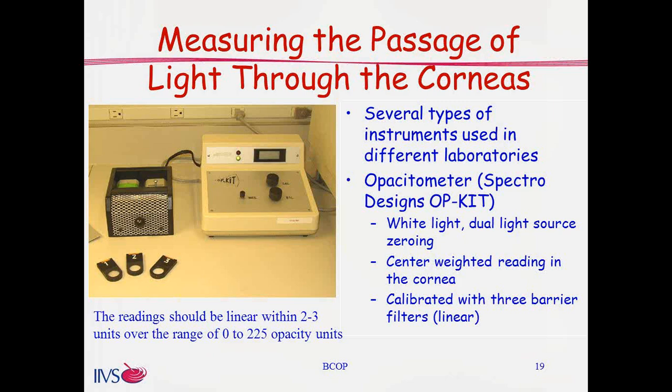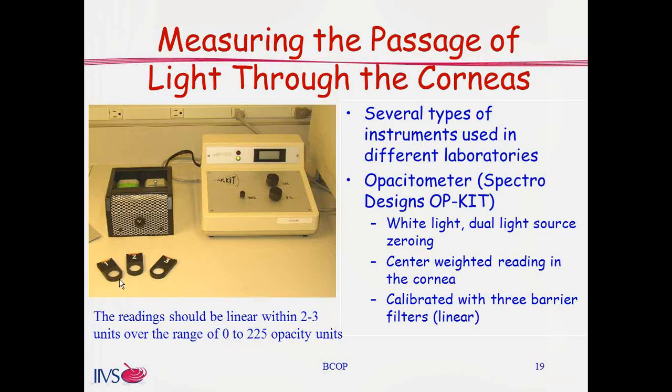The opacity is the first endpoint to measure, and we take an initial opacity measurement using an opacitometer, which is very simply a meter system which allows one to place a cornea into the light path. The light source passes light through the cornea. A light detector measures that light transmission and gives a very numeric opacity value on the opacitometer. This is a unit prepared by Spectro Designs. This is the standard by which the assay has originally been conducted.